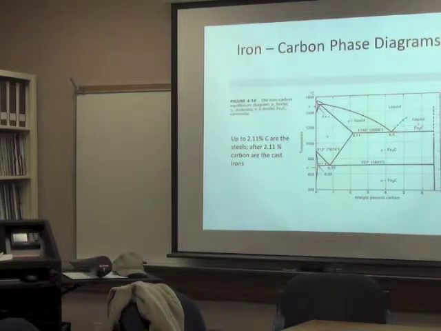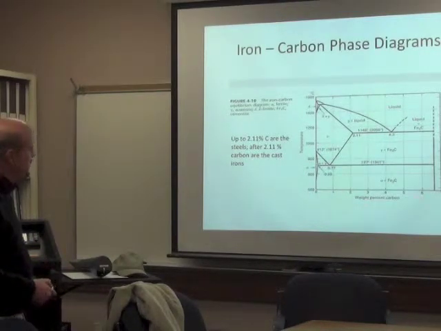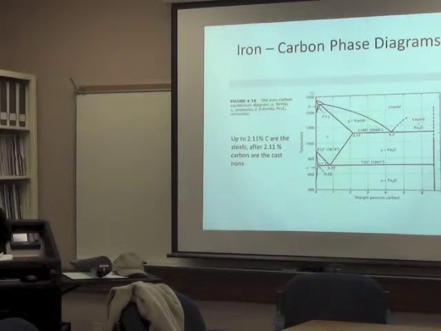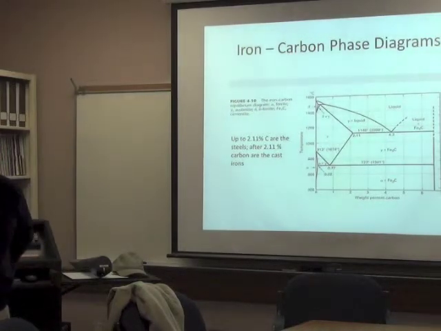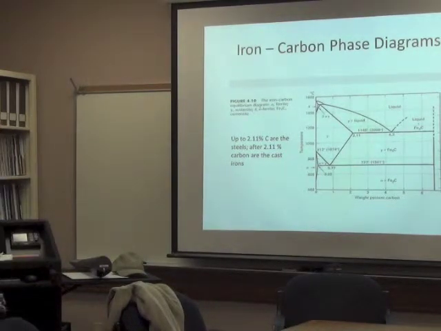Okay, the iron carbon phase diagram, and you see here two variables: the temperature, and then the weight percentage carbon here. And they could have had another variable to make it three-dimensional, like pressure. Usually we keep pressure constant, all the processes done in the steel mills are done at atmospheric pressure. But if you start to talk about the forming of diamonds and all that, pressure has something to do with it also, right? But most industrial processes, we have two variables that we look at: temperature and weight percent carbon.